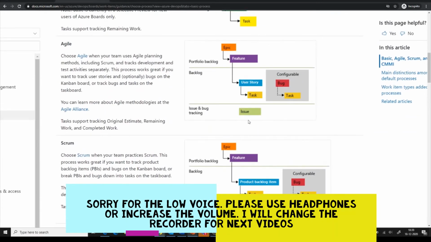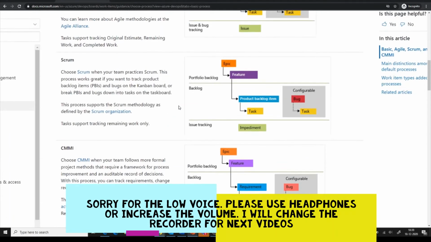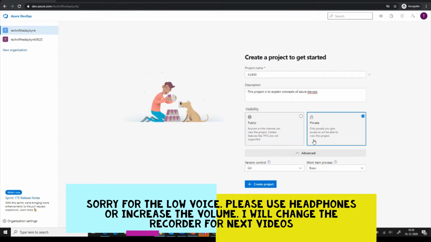Here you had only one, issue and bug tracking, issue tracking, that was called impediments. And here you have change request, review, issue, risk. So you have four different topics. So that was simply a differentiation between the four available work item processes: basic, agile, scrum and CMMI.